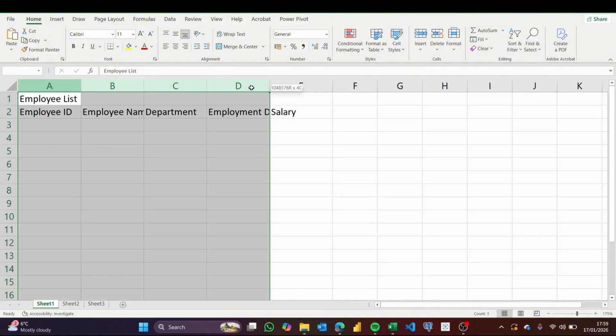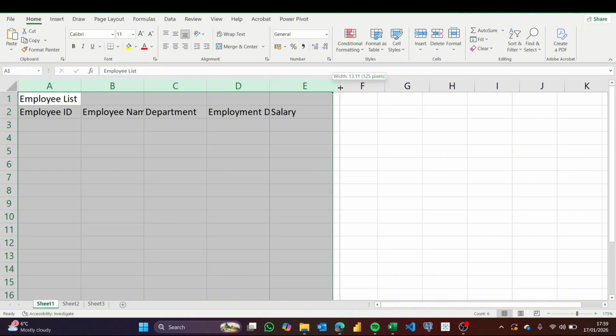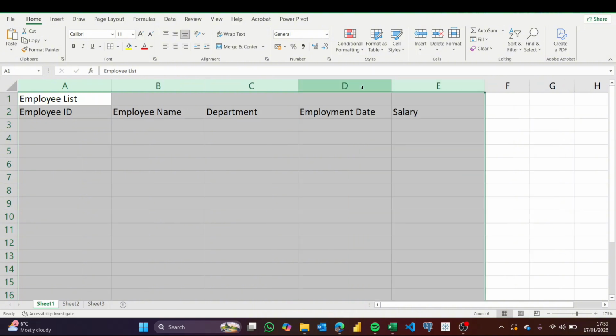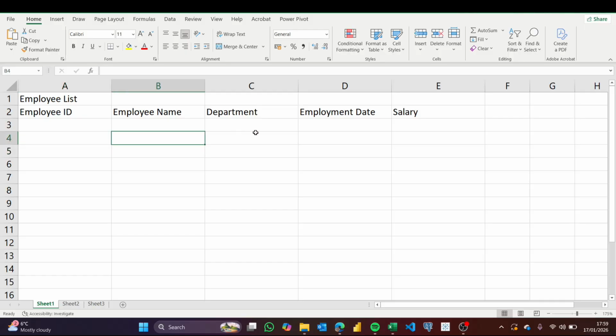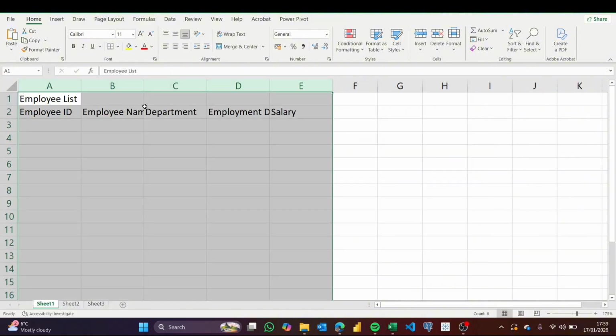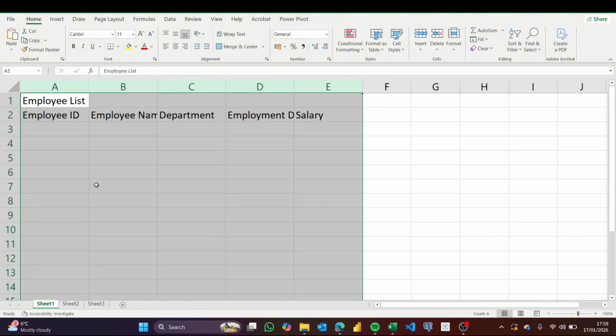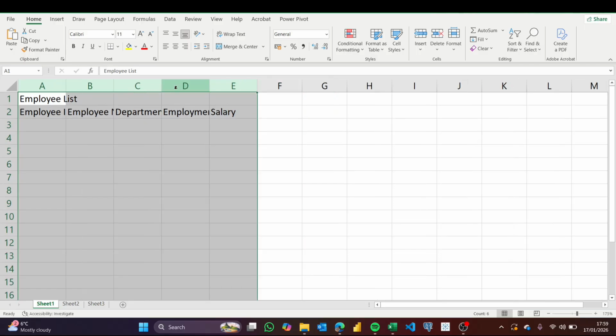So if you highlight all the columns, then you click on the last boundary, the end of the table, and you expand it. It expands all the columns. So I'll try again. I'll do something else. Let's do another style.